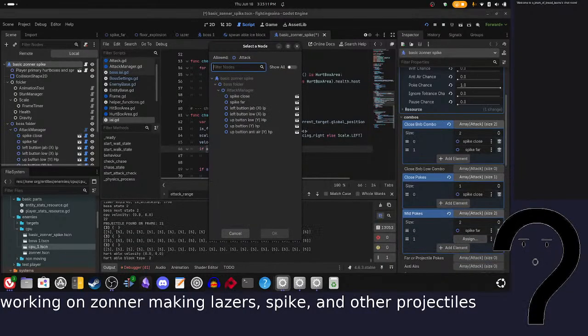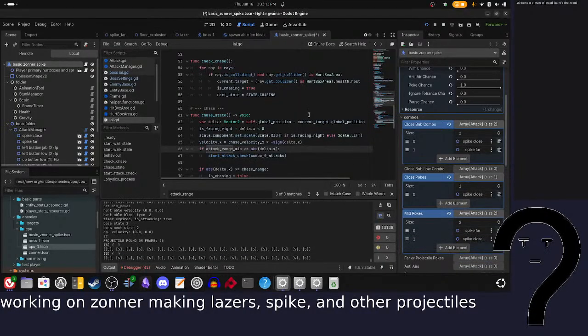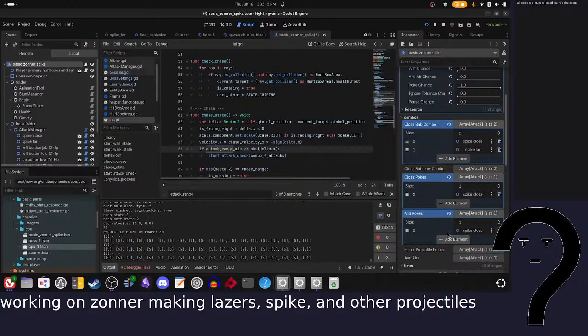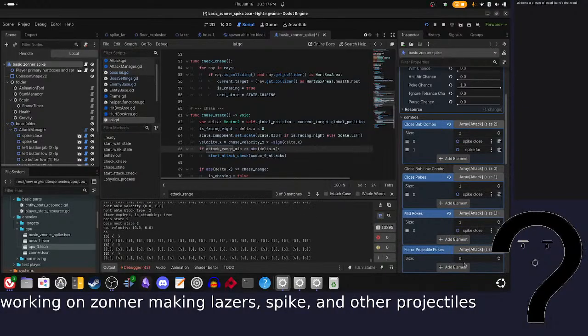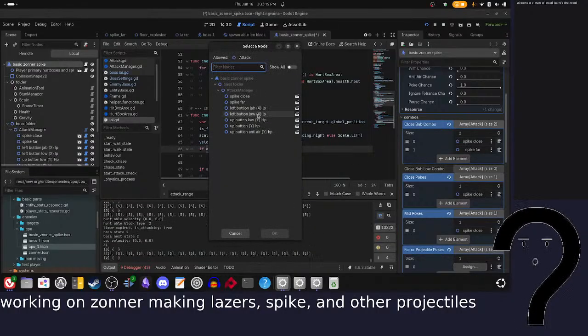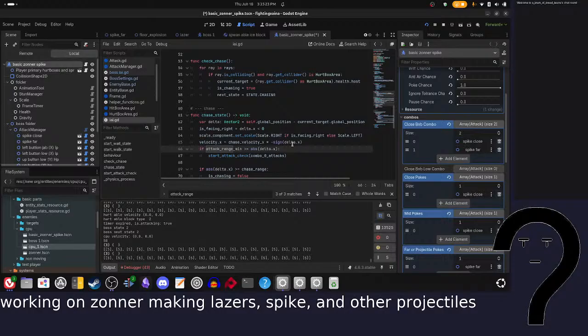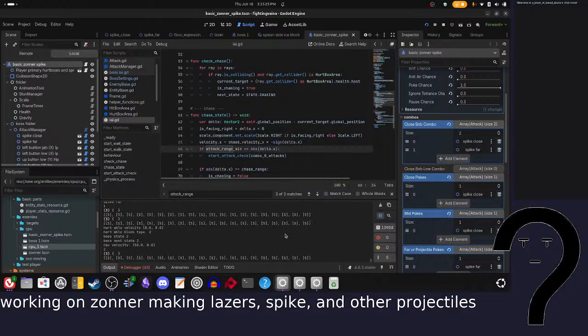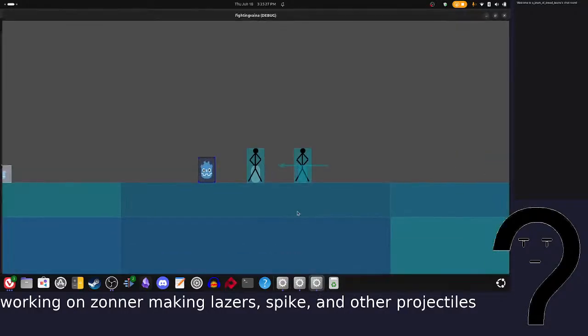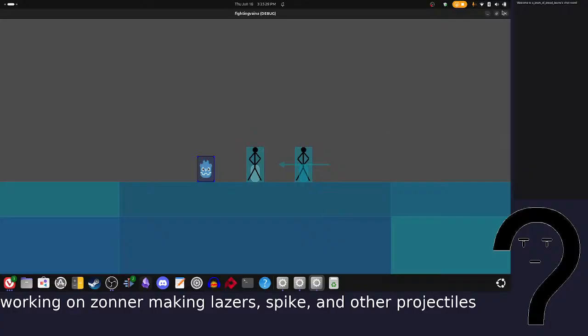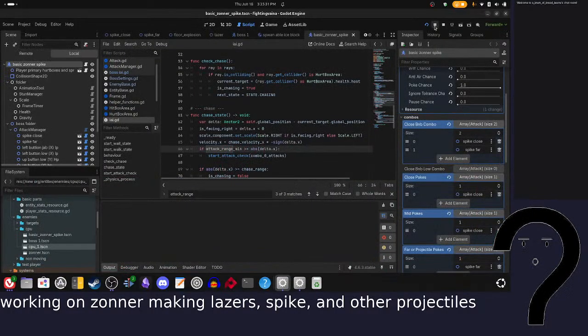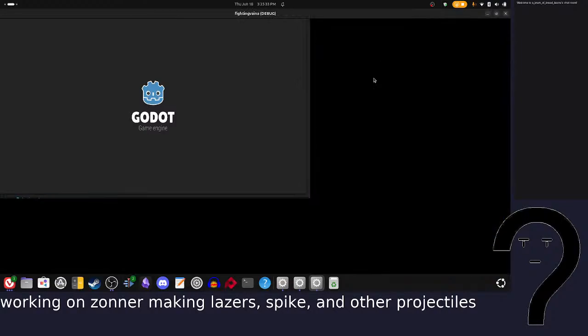This one should be close, right? Or should be far spike, which I will redo first.